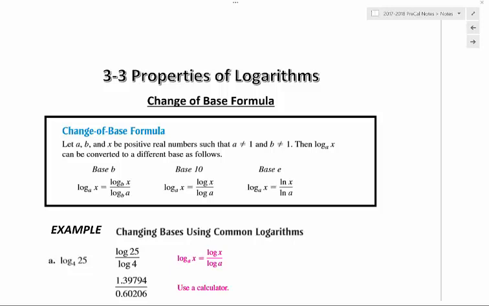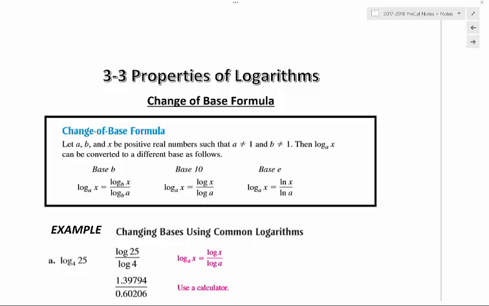I just can't. The calculator gives me log base 10. When I punch the button on the calculator, it gives me log base 10, or if I punch the natural log button, it gives me log base e. What the change of base formula allows me to do is rewrite the logarithm in such a way that it is in base 10 or base e, and I can plug it into the calculator and solve.